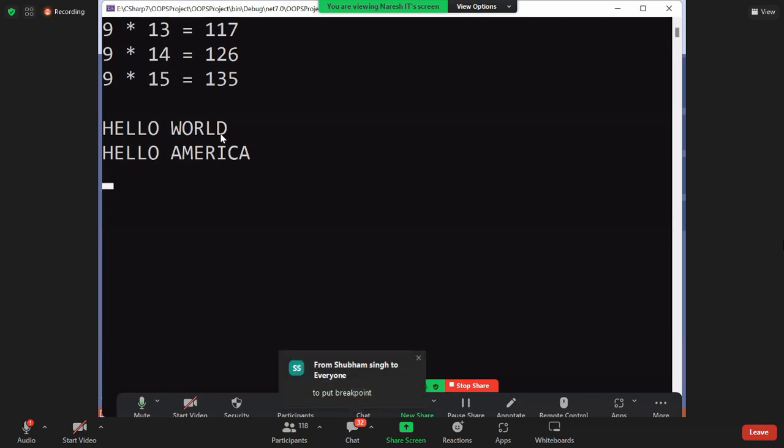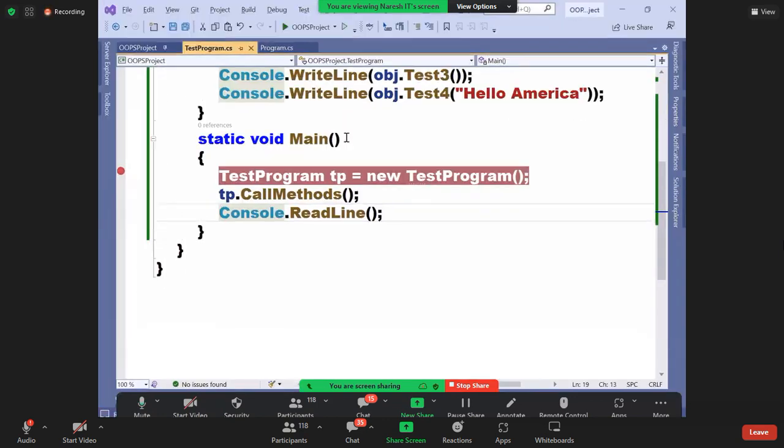How to go inside a method? F11. How to come out of the method? Shift F11. What do we call F10? Step over. Simple English, man. Step over. F11, step inside. Shift F11, step out. Understood or not? Go to the F5. F5 is start debugging. All of you observe.